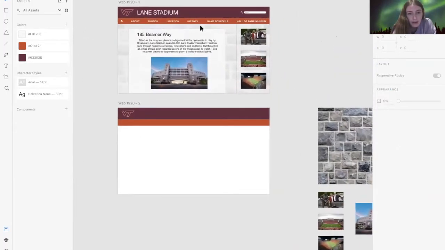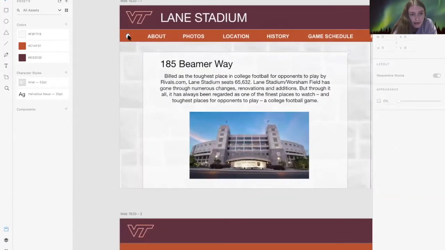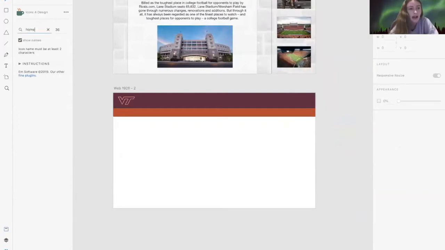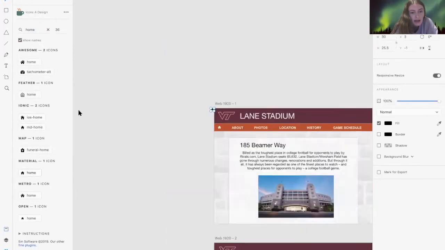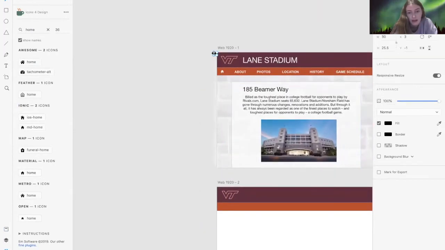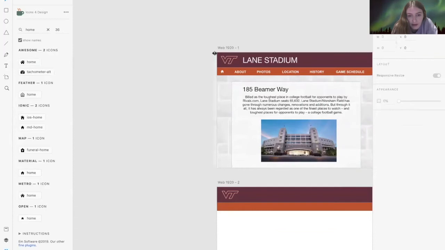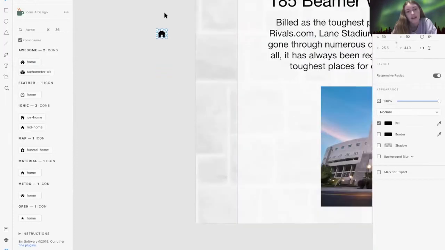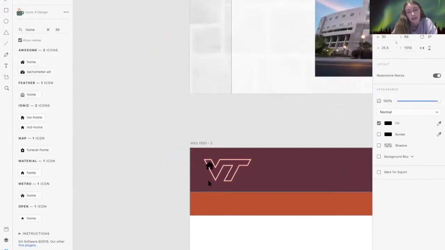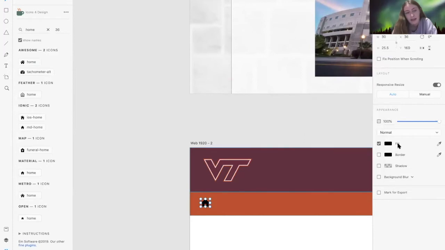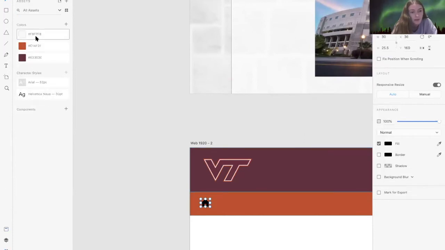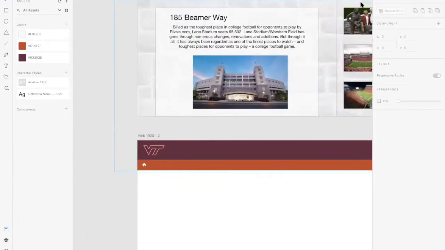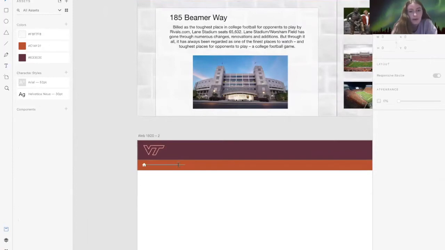And then once again, I got these little buttons from this plugin down here. You can just type in, like I just wanted a home button. Then there's all these options, and when you click on it, it just pops up on your screen. And you can just drag everything over. That's not working. You can just drag stuff over, and then this is the same kind of thing where you can just use the colors over here, or you can use your colors from the assets to get that over there. And then you can also do that with text.